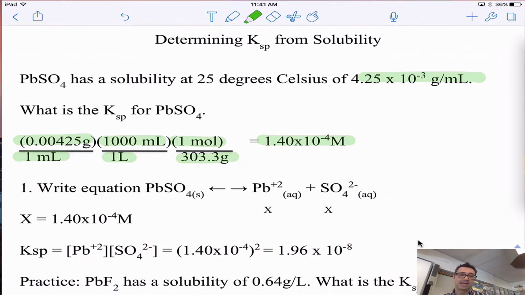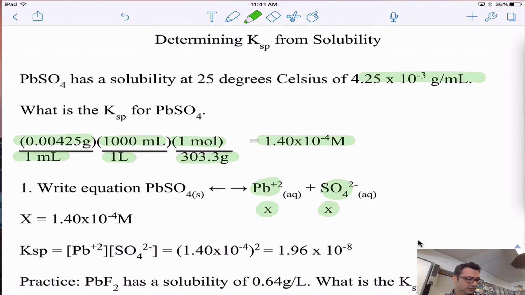Now, I can write an equation for PbSO4, and I like to do that because it helps me to practice writing the equations for these things. Equations are always good to try and frame out what your ideas are. And so we have Pb plus 2, and that's an x. PbSO4, that's an x as well. It's kind of like an ICE table, but not really. You could start with 0 and do plus x and then x, but I just write what it is in the final. We'll do some ICE tables when they get a tiny bit more difficult.